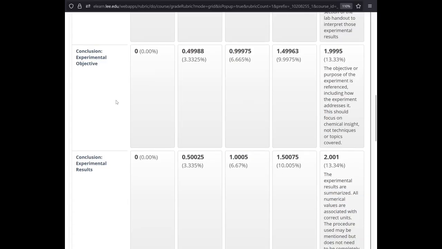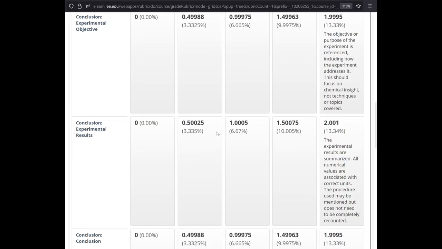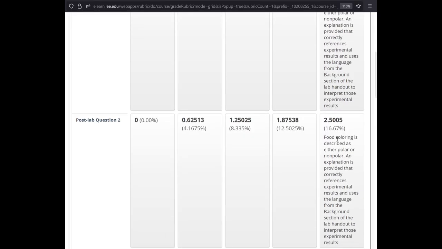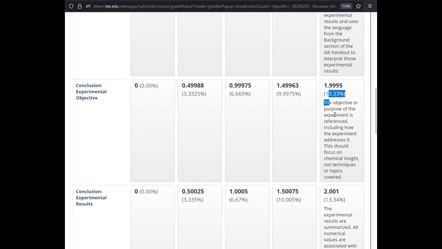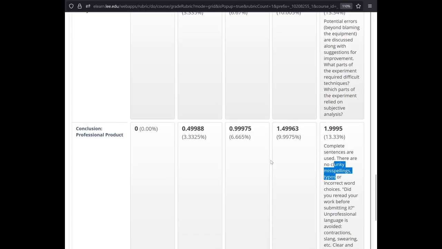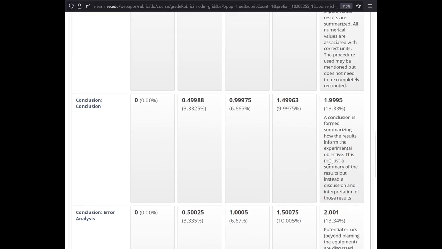And then when I grade, I'll give you some portion of that. I do want to note, because the post-lab's worth 15 points, I have to set the rubric as percentages, and it doesn't work perfectly. This is really 2.5 points, 2.5 points, 2, 2. Those decimals aren't going to matter when I'm actually grading it, and it's going in the lab notebook. The parts of the conclusion are all equally weighted.